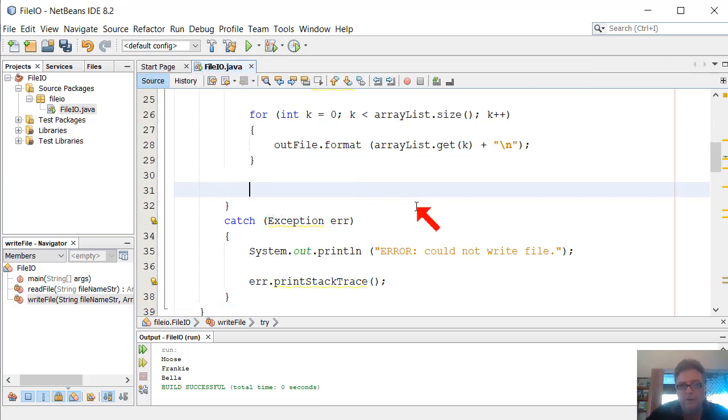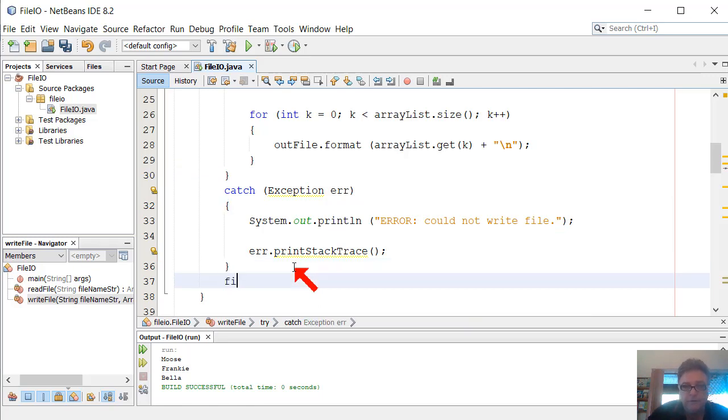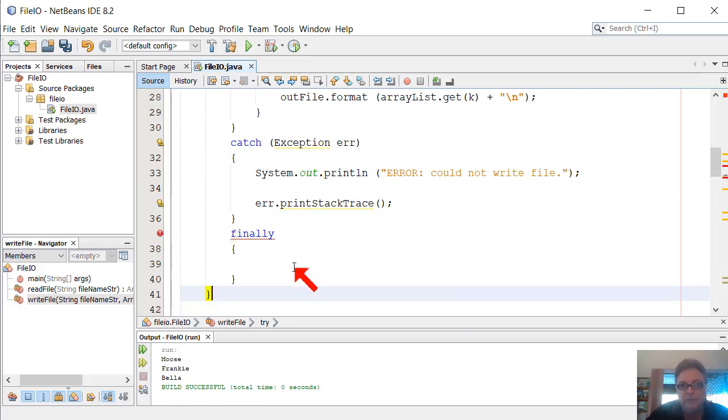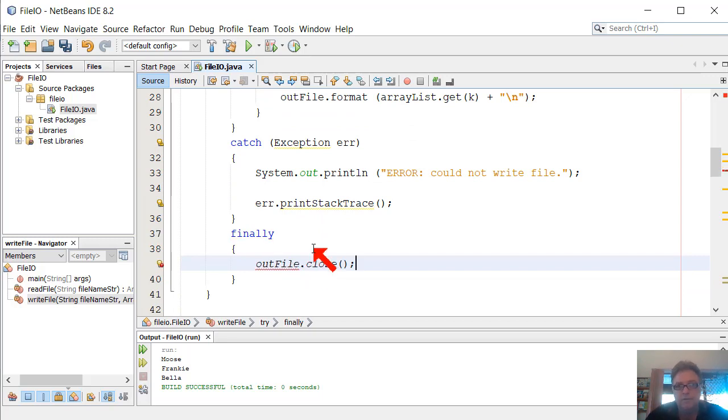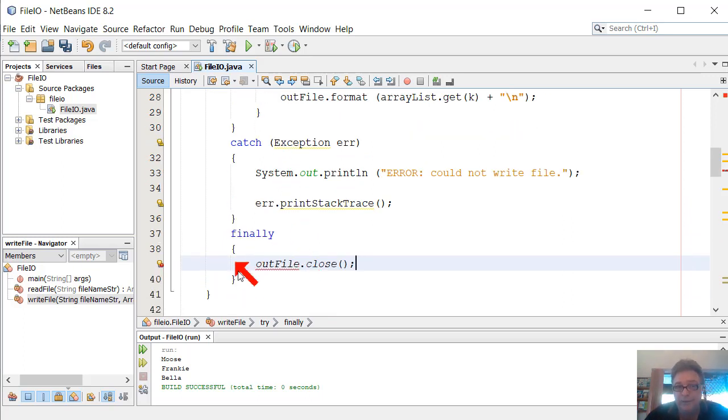So it's in the wrong spot. Let's move it into the right spot. And for that we need a finally clause. Finally runs whether there's an exception or not. So if you need code that must run no matter what happens up here in the try block, put it down here in the finally block. This is where you put all your cleanup code.